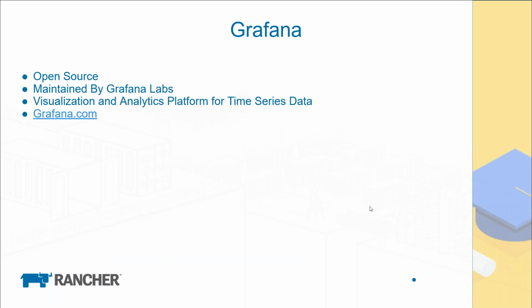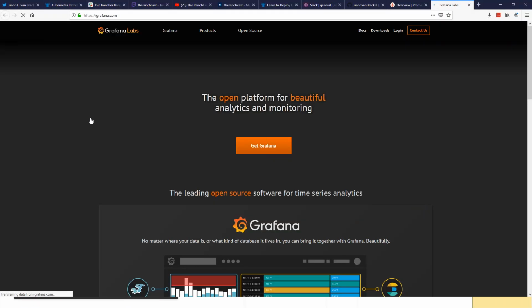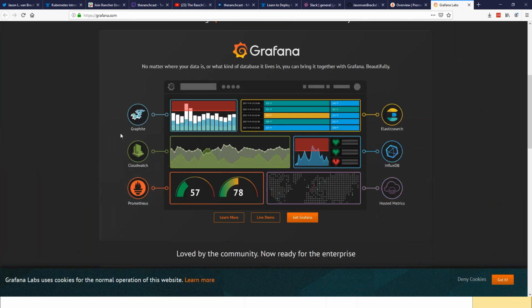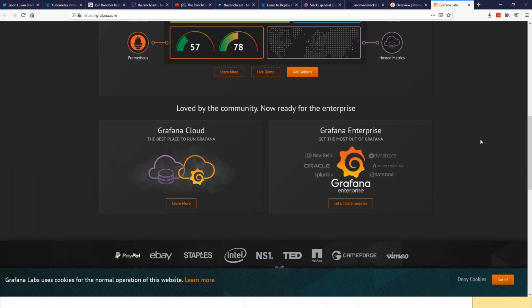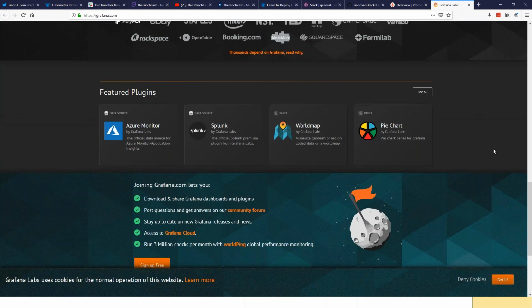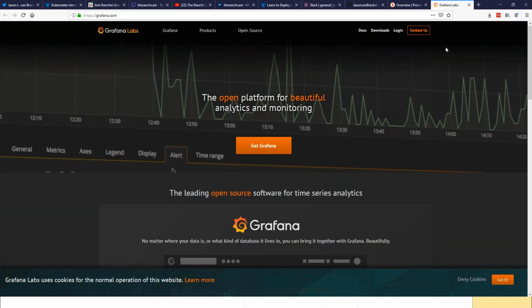So Grafana, this is also an open source project. It's maintained by Grafana Labs. I'm liking the name there, Rancher Labs, Rancher. And it's a really beautiful visualization and analytics platform for time series based data. So I leave the links in the slides because we'll send out the slides along as well. And you can see everything you'd ever want to know about Grafana. So it is an open source project, but they also have cloud and enterprise products that they sell as well to keep the lights on, because we all love open source, but we all got to make money too. And it's also very well documented and very well supported, including supported by Rancher.